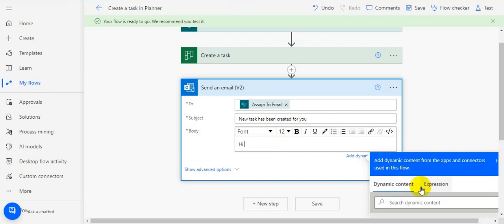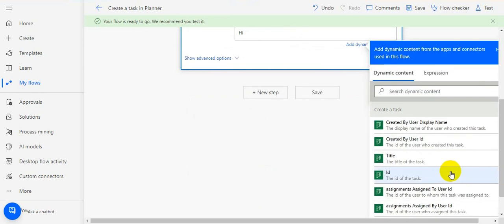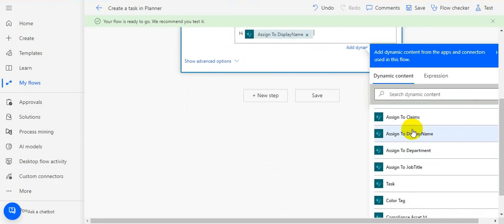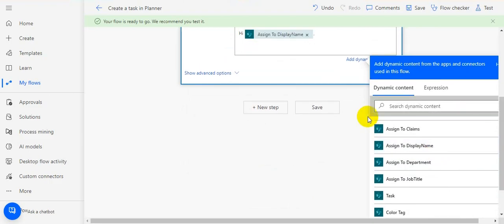Here, hi, assign to display name, new task has been assigned to you.